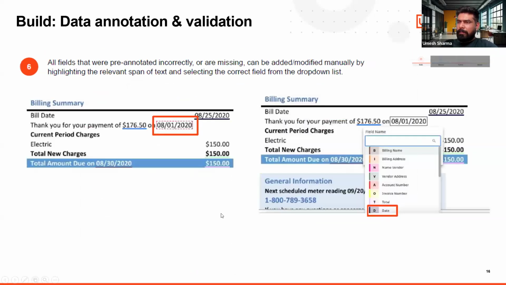As you can see, you can modify and change the label which the bot has already done for you. You can make the corrections. We'll see how it's done. It's very similar to what you might have already done in the data document manager. We covered this in the previous sessions for document understanding, so it's similar to that.